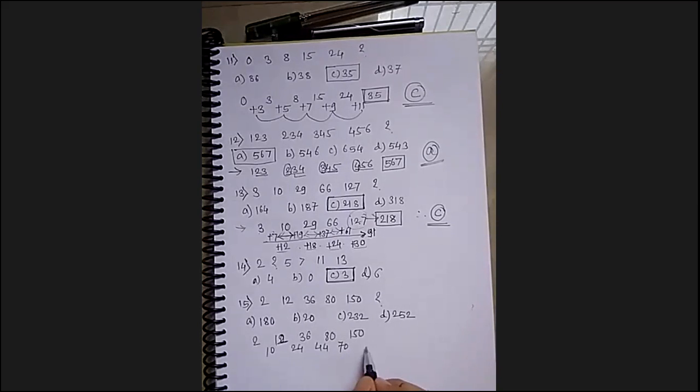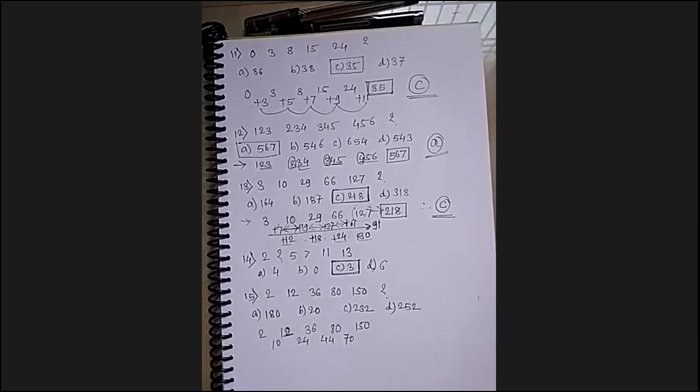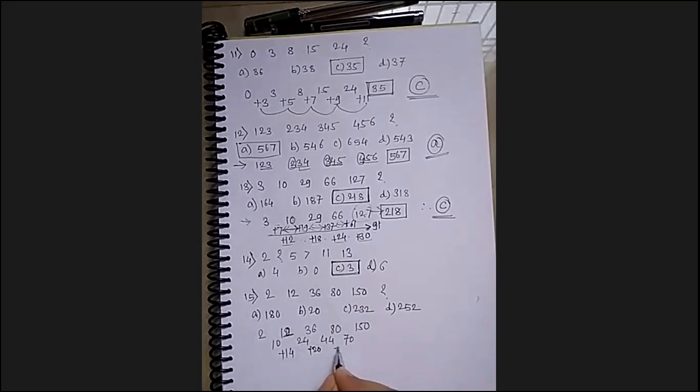Now, what should be the next number here, right? That we have to get. But here it is not. So let's find out the relationship in between these numbers, right? So here it is plus 14. 10 plus 14, 24. 24 plus 20 is, let's say, 44 plus 26 is 70, right? Now what could be the next one?